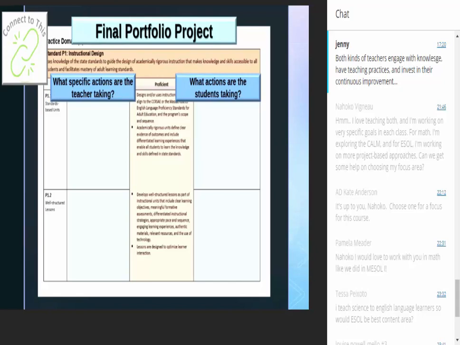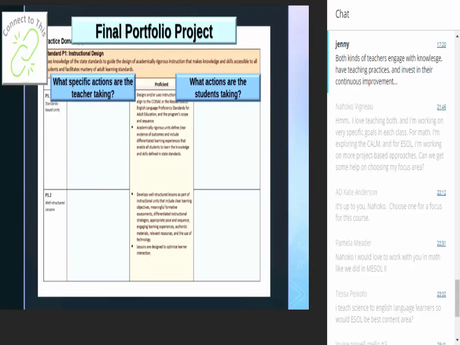What you are doing in this, it sounds maybe daunting because final portfolio project, but what we're asking you to do is to fill it in at the end of every module, even jot notes down. And again, our team that's working on this is here with you today. We've all done a portfolio and we know what it's like. And we know that if you wait until the end of the course, it's going to take a very long time because you have to go back through what you did in other modules and reread things. So I really encourage you to jot a few notes down or fill it in at the end of each module, because that's much more helpful to do it that way.